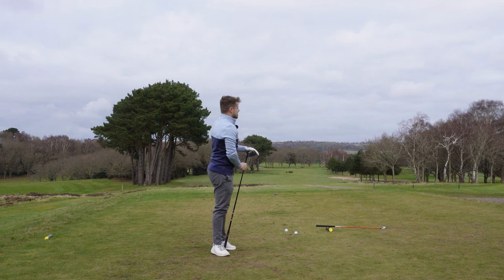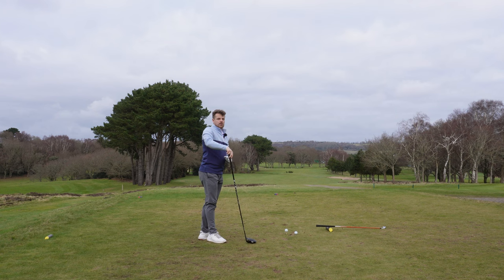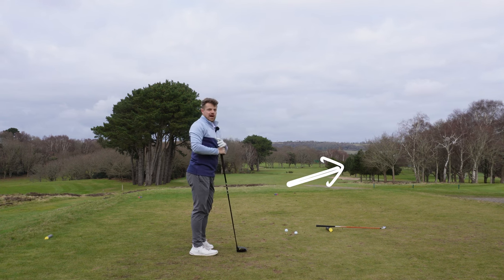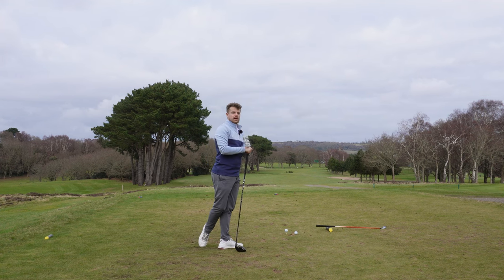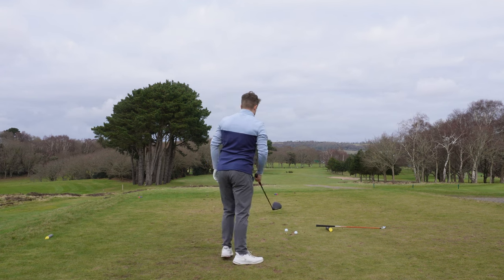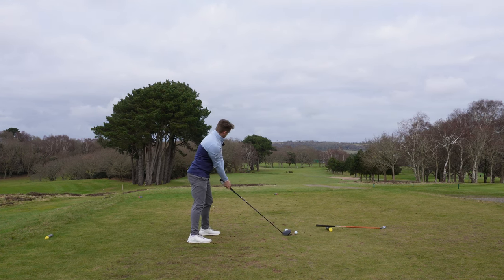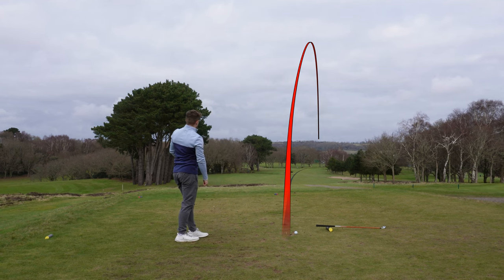Par four, around 400 yards — requires a good tee shot, you have to get it in play. There are two options: there's a bit of trouble around 240 yards, trees on the right and trees on the left. It's a tough tee shot. But on the right hand side we've actually got another fairway, so there's a lot of room over there. The safe shot is actually playing down the wrong fairway — it leaves a good line into the green. I'm going to aim at the widest place available. That might be the right trees or right rough, but it's a place where we know we're not going to get in any trouble.